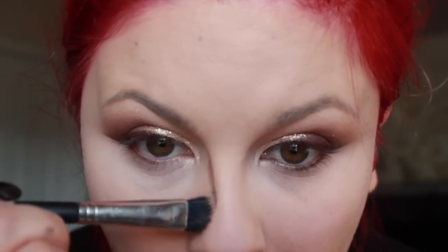And in case you guys are wondering, this is a MAC 159 brush. This is a Ben Nye Cream Contour, and I'm sorry I don't have the name, but I'm applying it down the sides of my nose with the MAC 210 brush. In regards to creams versus powders, I really prefer cream for the nose and underneath my lips, and for the rest of the face, I'll use a powder, as you'll see in a bit.